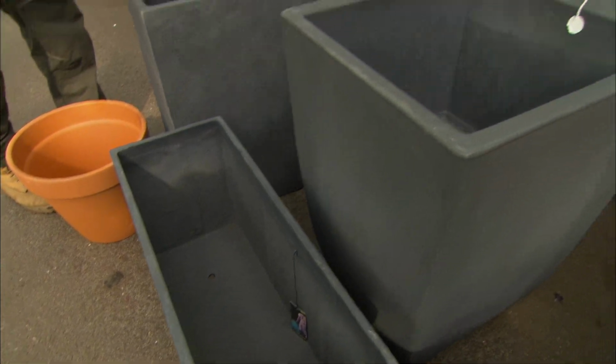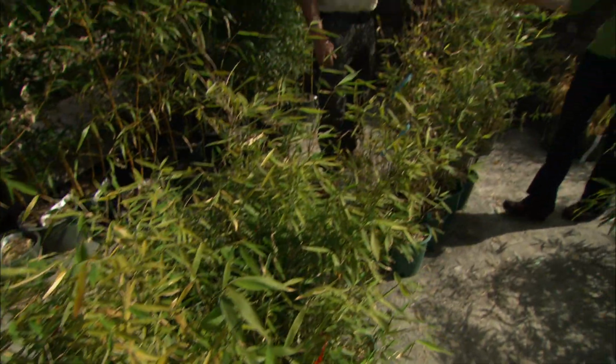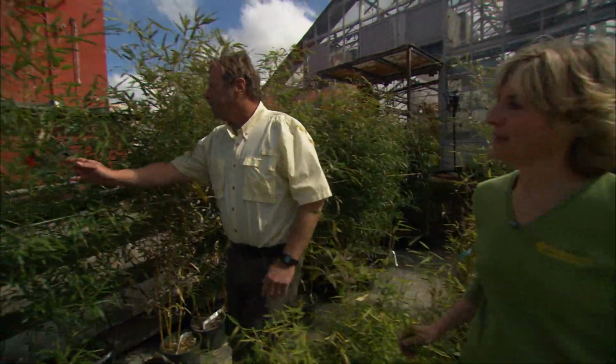Well, we've got some great choices in material. I think we need some great choices in plants now. All right, let's take a look. A plant we're seeing become more and more popular is bamboo. Well, it likes to grow in a container, and if it's a running type, the container will stop it from spreading all over the place. That's true. And if you pick a tall one like this, it makes a great privacy screen.